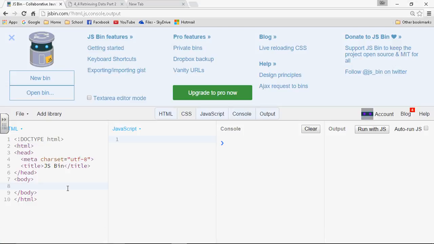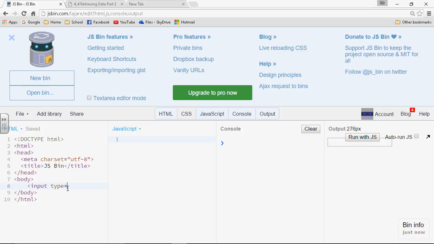I'm going to make a little tiny input, type equals text, and then I want to have an ID equals who cares, and close that. Notice that it's showing up right away over there.